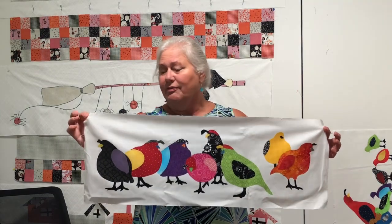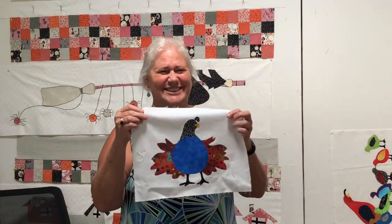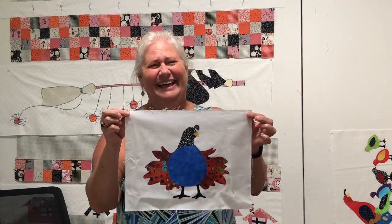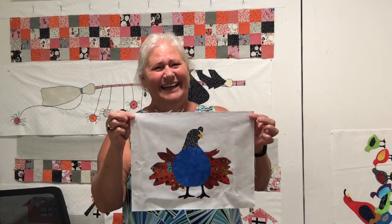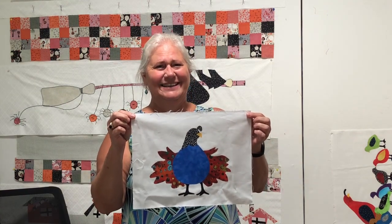So is that your colorway, that you usually quilt in brights? Yes, it really is. I love bright and cheery. And then this actually is my favorite block because it's like, man, strutting your stuff. That's really cute. That's what's so fun about our quilt group that meets for the Sisters Quilt Show is we all have really definite different styles.